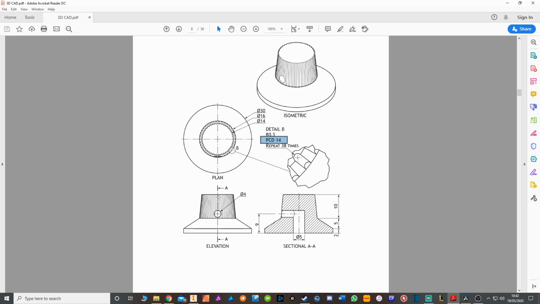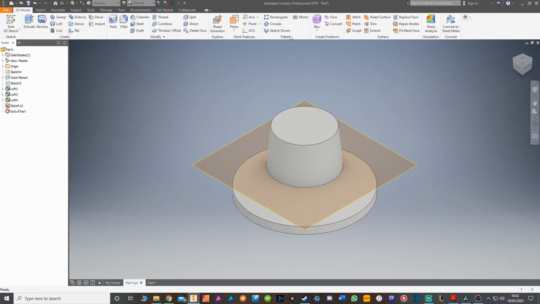Okay. So what we're going to do is just go through the question. The real tricky part is doing this array part at the top here. So that's the bit that I'm really going to focus on as we're going through it. So as you can see here, I've already got the completed outline. So I've got my 1, 2, 3, 4 profiles.